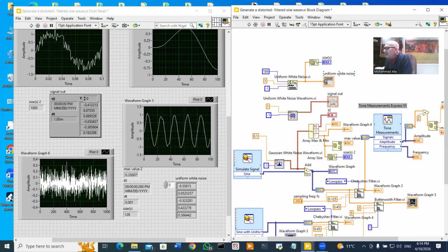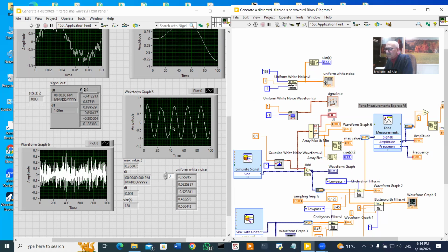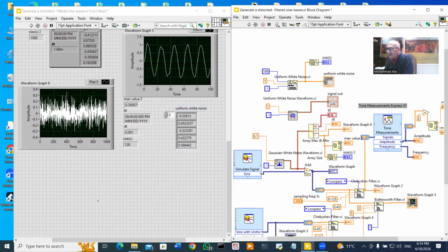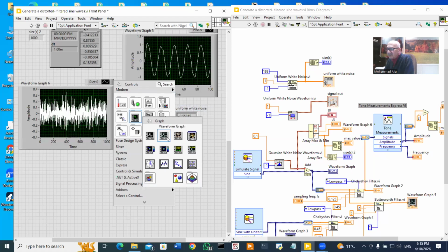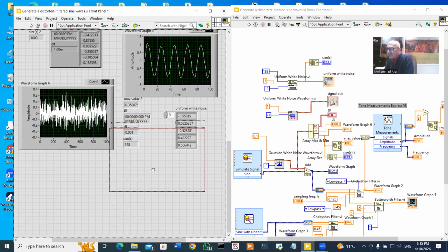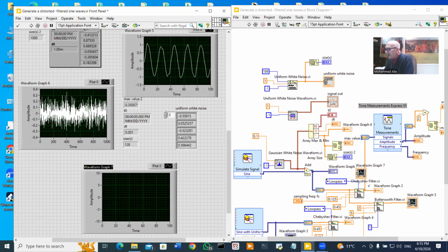Here we have waveform values, but we do not see the waveform here. If you want to see it, you need to go to the front panel, as you see here, to go to the graphs. You have waveform graph. Put the waveform graph. Now it is here.